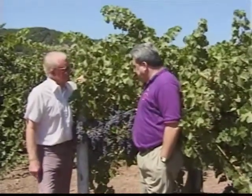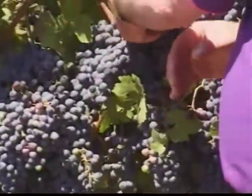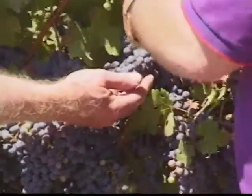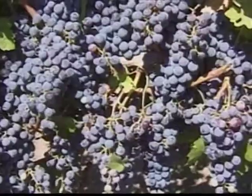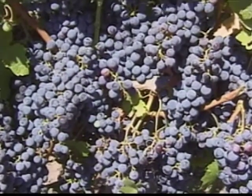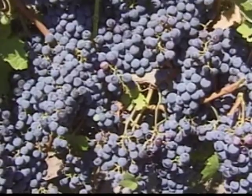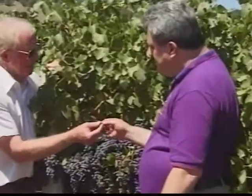Here we are, David, in Sonoma County, where those great grapes grow that made that fantastic Cabernet Sauvignon that you came all the way to California to find. And of course, these are a very specific clone of Cabernet. And when I say special, it's because they make very small berries. You can see these are maybe smaller than you might have anticipated the grapes would be. They're almost large pea size. And you might want to find one there that looks really appealing to you, and you see it has a bloom on it, which is not all dust. You might want to wipe that off and pop that in your mouth to get that unique ripe olive, dusty characteristic that is traditional of good Cabernet Sauvignon.